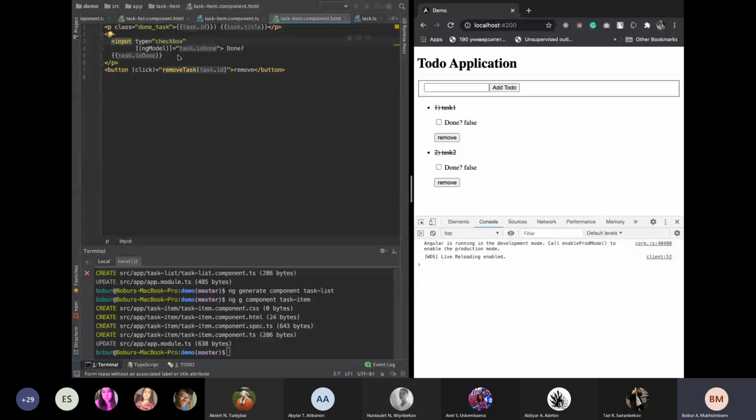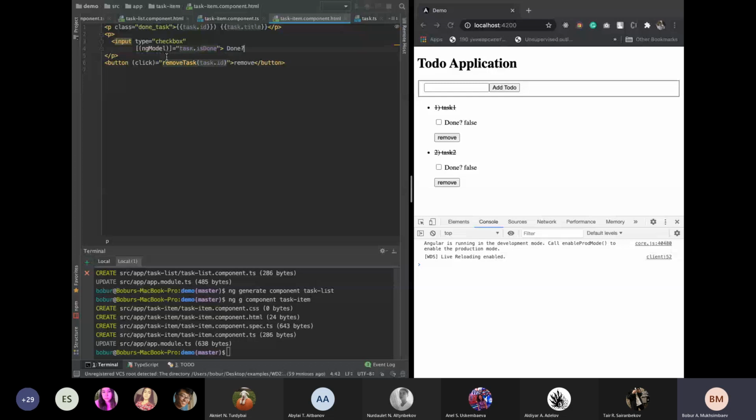It works. What I have to do is add this line through. So this done class will be added if and only if isDone is equal to true. For that, I have different options. Like this, we have two options. The first one is ngClass. ngClass is an input for any tag inside of the web page.